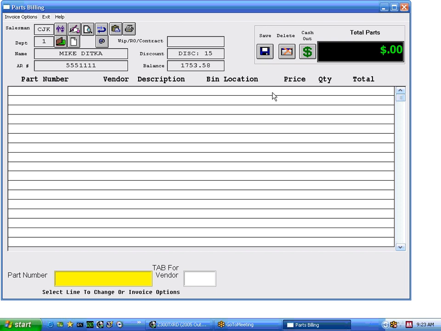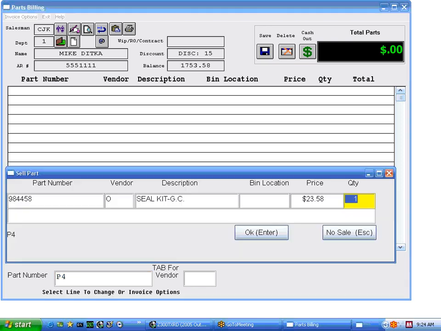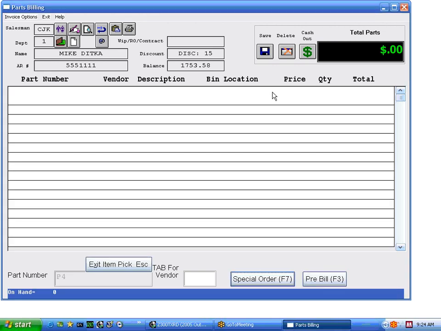Now let's see, maybe Mike wants that exact same pot. So I'm going to type in that pot number. And Mike wants 1. So I'm hitting the enter key, and the same thing's going to happen. I don't have any of those pots. That's the exact same pot number we typed for Tom. And he says, well, okay, order it for me. So I'll do the same thing.